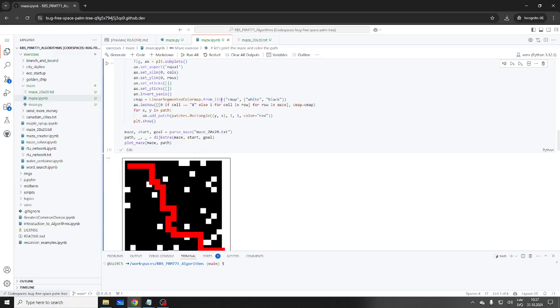Oh, white, black. Let's do the color map. Let's do different colors. So white is a spot, so this would be black, and this would be white. Yeah, that'd be better. Yeah, we need color.